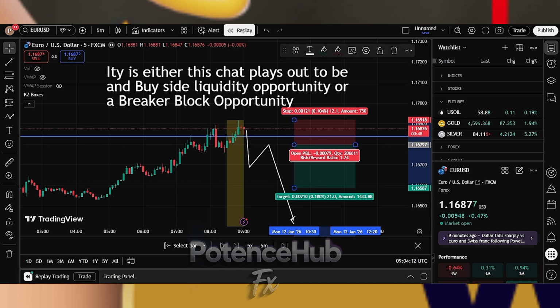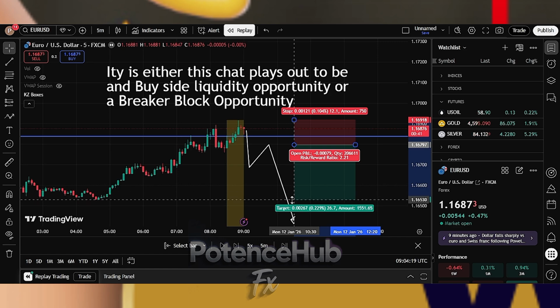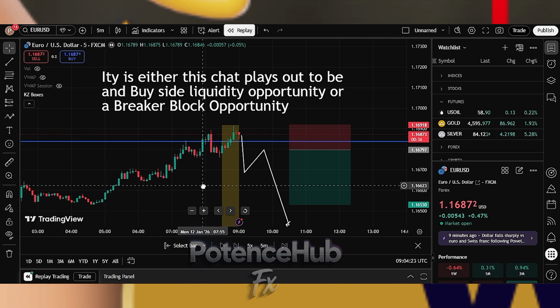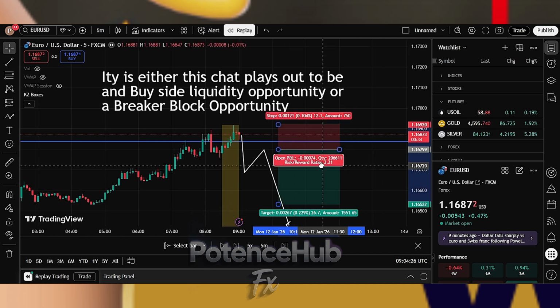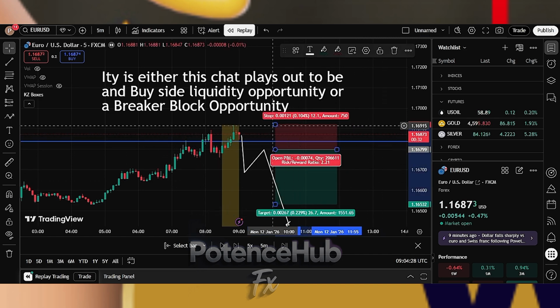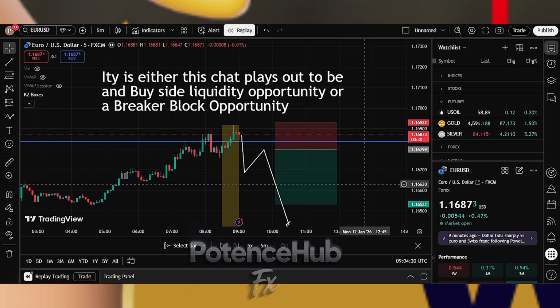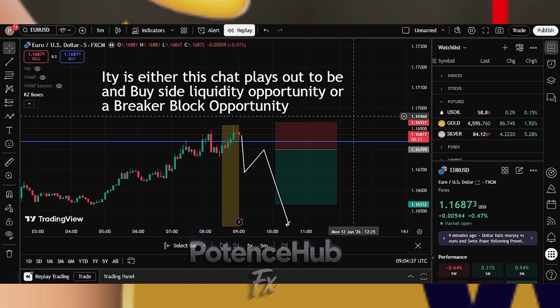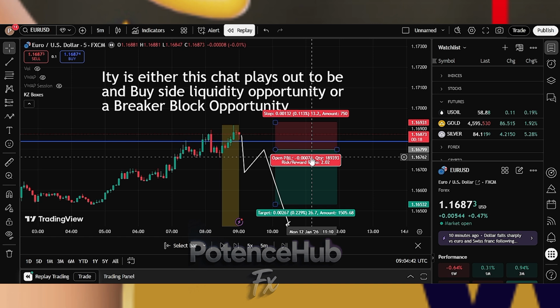I'm setting my risk to reward ratio on this. When it breaks through there, it's going to take us, and then it is going to retest that particular order block, therefore making it a breaker block for us. And then from there we'll have a shoot down of the price action. So I am just taking my risk to reward ratio. For those who are watching, if it plays out as a breaker block, then this is the best entry for it. Just know that this is where you're going to be entering the market.